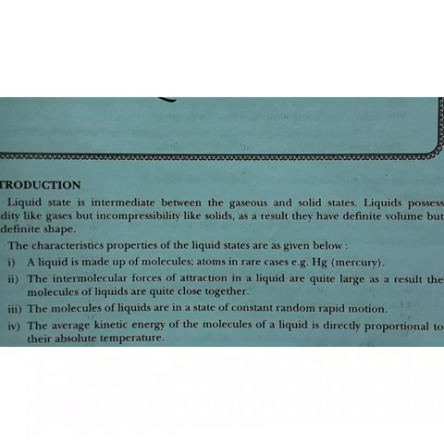Then number 4: the average kinetic energy of molecules of a liquid is directly proportional to the temperature. So we can say the kinetic energy of molecules of liquid is directly proportional to the absolute temperature. So these are the 4 characteristic properties of liquid state. First, liquids are made up of molecules, in some cases atoms. Second, molecules are quite close to each other. Third, molecules of liquid are in a state of constant random rapid motion. And number 4, kinetic energy is directly proportional to absolute temperature. So these are the 4 characteristics.